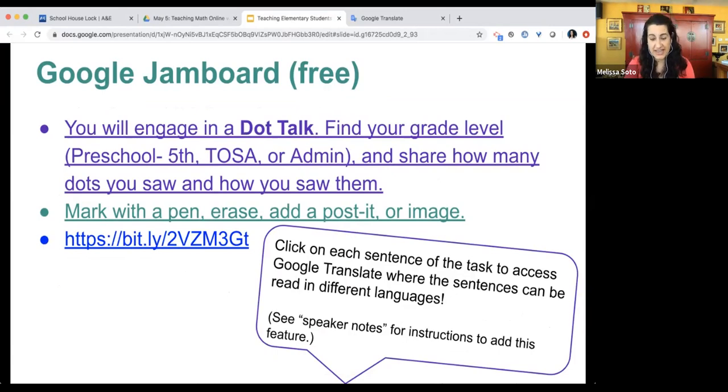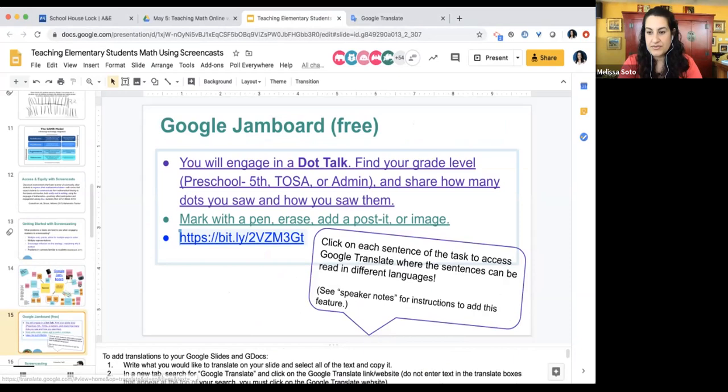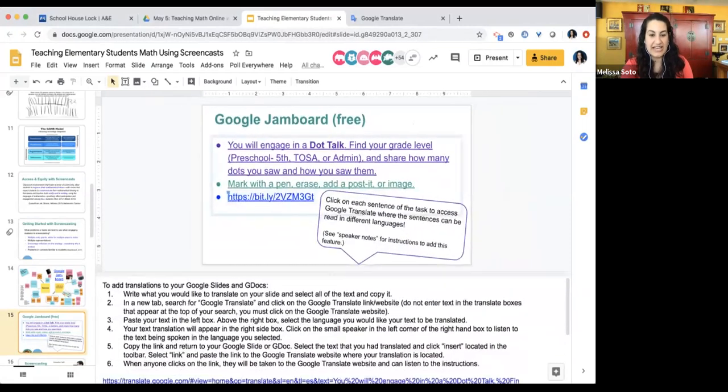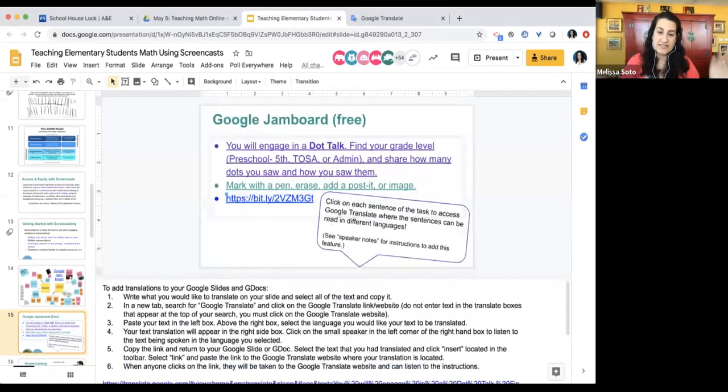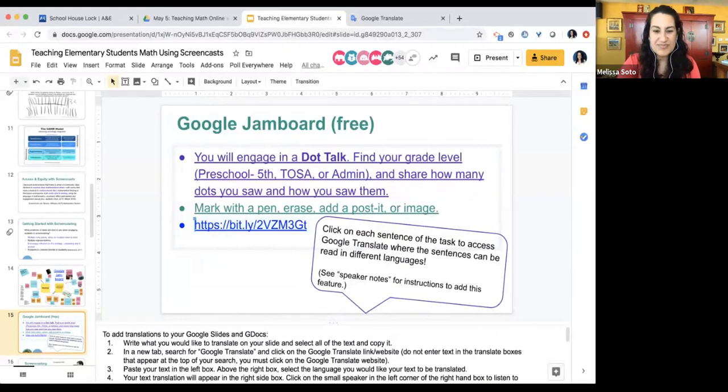So I wanted to share that, and just know that in the Google Slides, in the speaker's notes, so I'm in presentation mode, which I'm going to go ahead and escape out of. But if you scroll down to the bottom here, I have actually, excuse me, sorry, I have too many things open on my screen. Down here on the bottom, there's actually instructions on how to add those Google Translate links to your slides. So I just wanted to share that with you. Sorry, I've been kind of long-winded, but I just wanted to share that resource with you all because I thought that was quite fabulous.